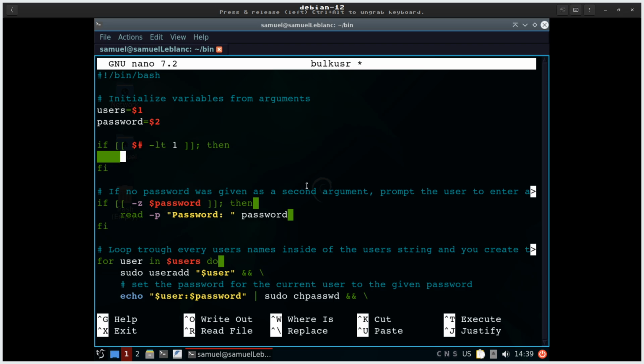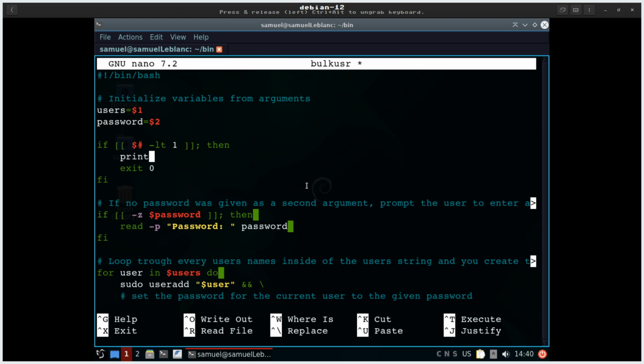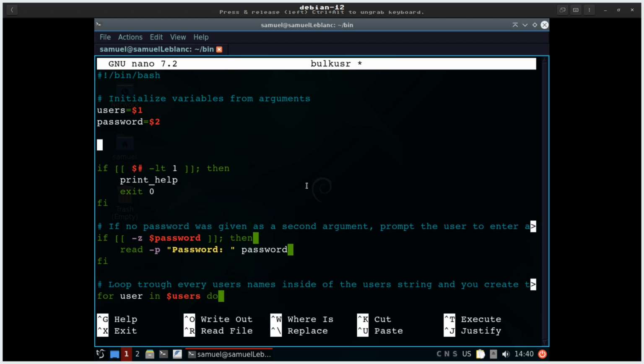So what you want to do here is actually exit with exit code 0, because it's not necessarily like a bug or an issue or anything like that. You just exit because no argument was given. But please then add a little print help for the people that use the program, and just like that. That's easy, and you don't even need these. It's just the name of the function, and we are gonna create that function right here.